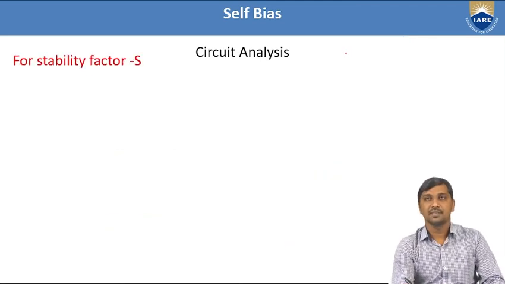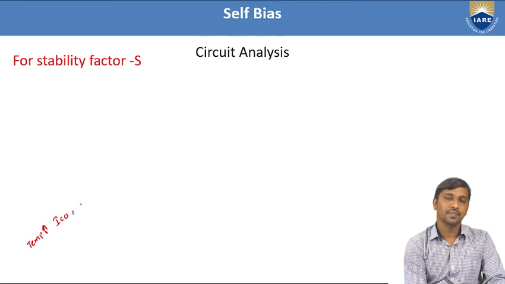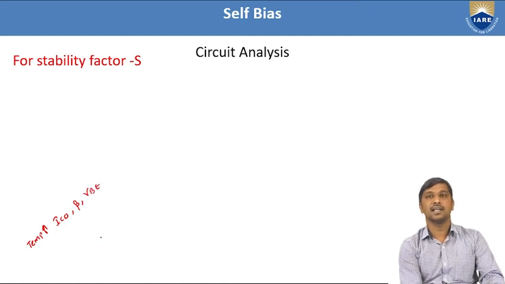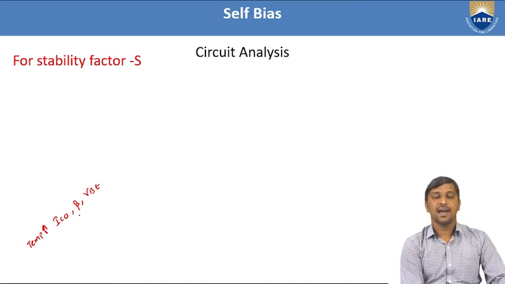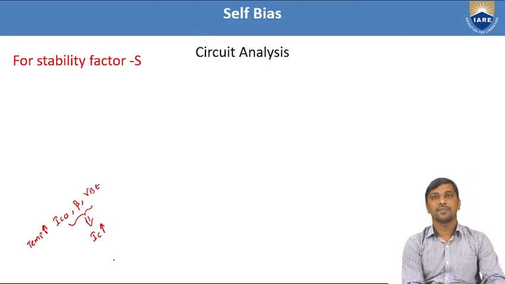So from this biasing concept, and it depends upon the temperature parameter, and we know that if the temperature changes, the reverse saturation current of the transistor and the current gain of the transistor change. If I consider the common emitter, the current gain is represented as beta. And again, for the common emitter, the other voltage at the input side is VBE. These three parameters are affected by temperature. Hence, these three parameters also affect the change in collector current.